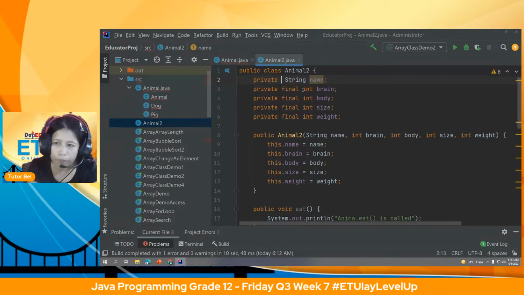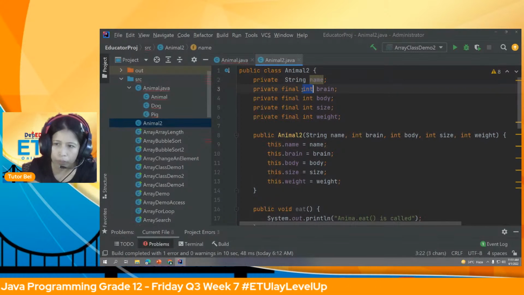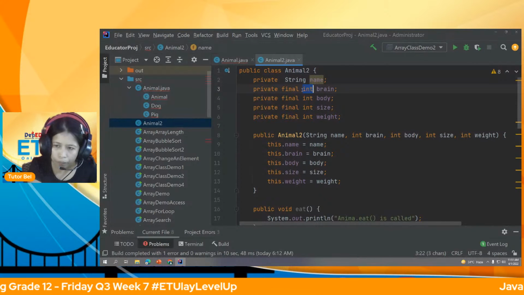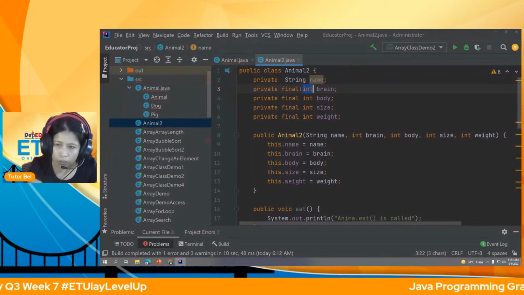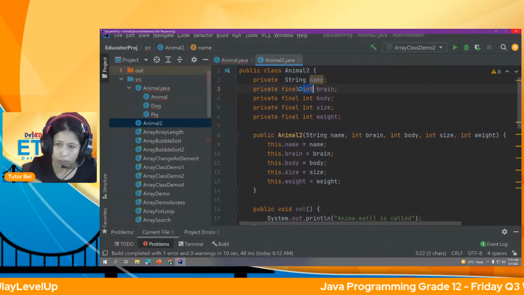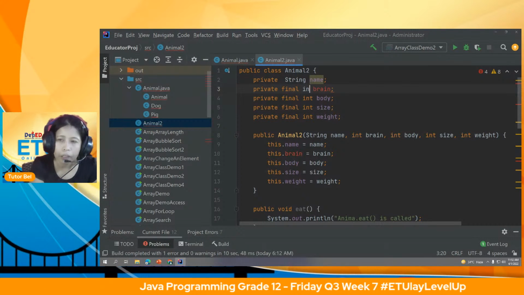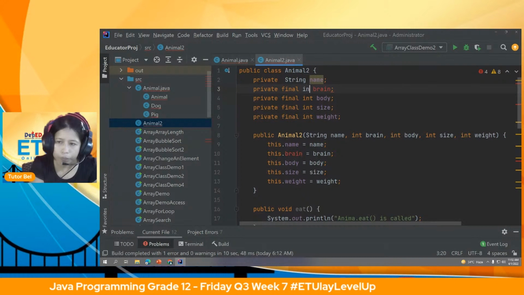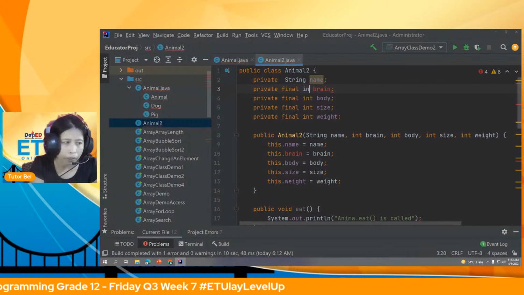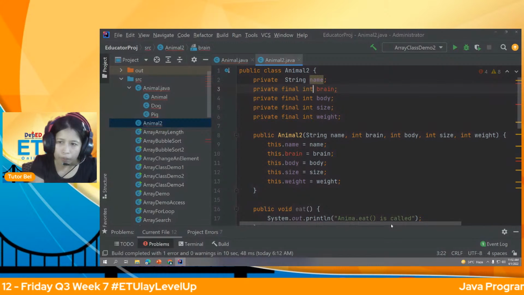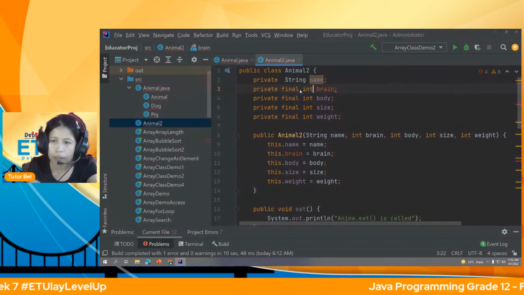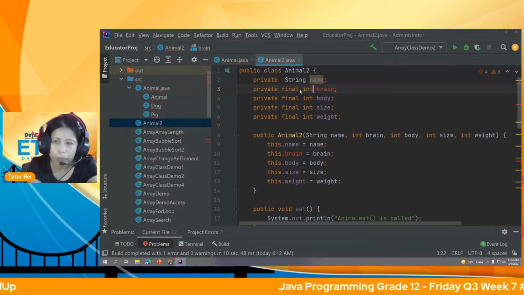Tanggalin natin kasi we want, pero gusto ko lang pong ipakita inyo that there is this final keyword. Okay, tanggalin po natin. So, in this case, tanggalin natin yung final. Okay, para ma-inherit natin yung attributes. Kasi magkaka-error, di po ba? Okay, so tanggalin natin. We want to inherit. Pare-parehas naman na animal yan.